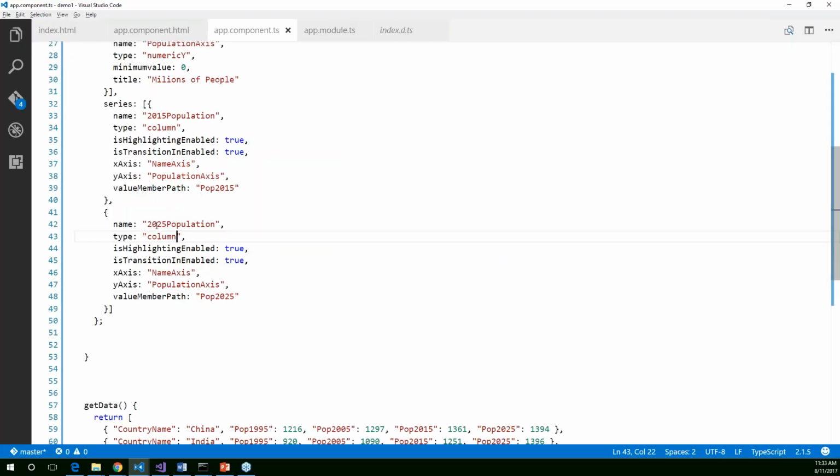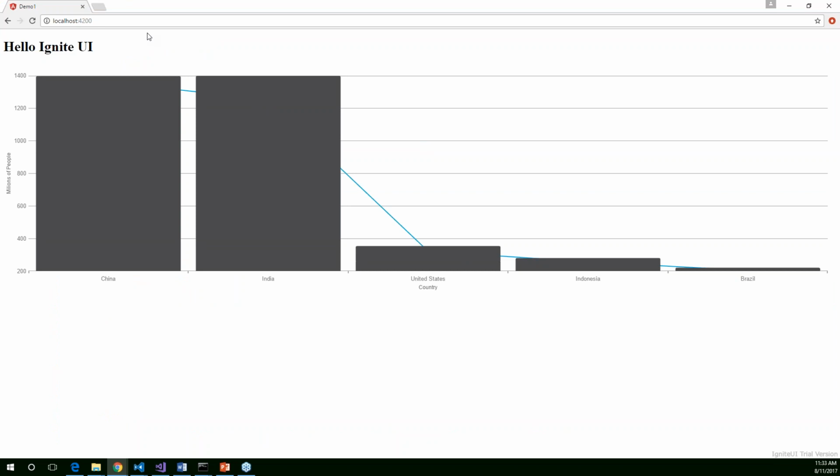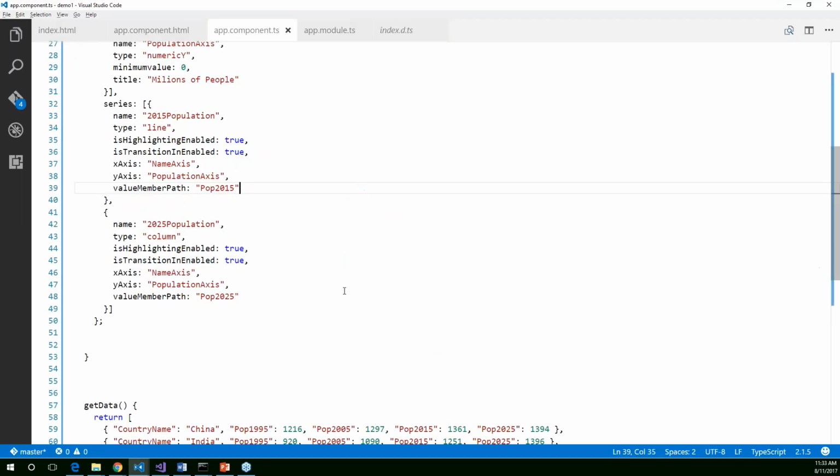For example, if you want to show 2025 in column, and 2015 in line, you can very much do that as well. So here you just added a chart with two series, and both series have different types. Here you see a line for 2015 and column for 2025.